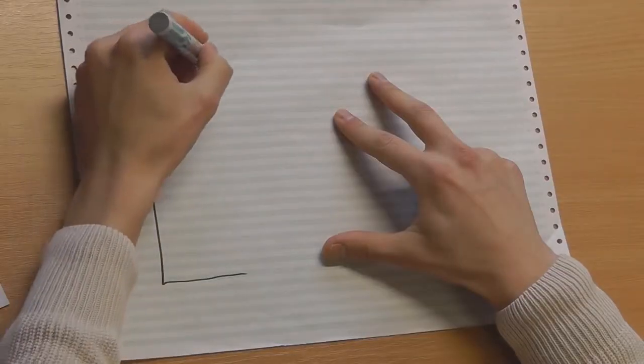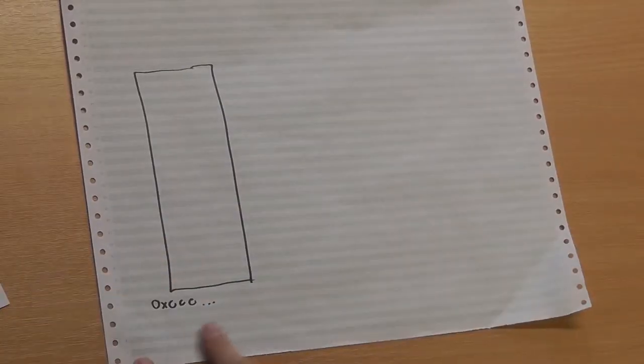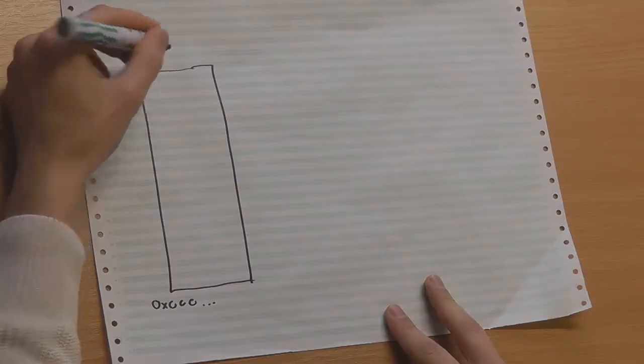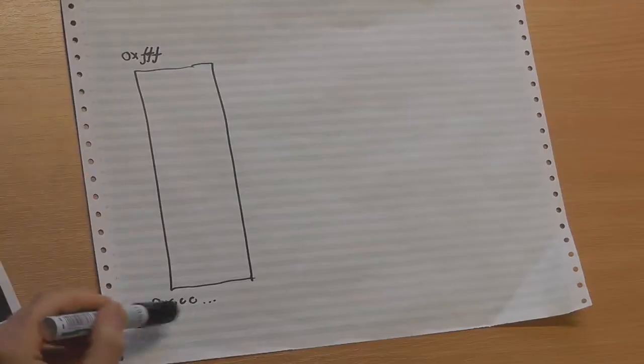So we have a big block of RAM. We don't know how big our RAM is because it can be varied, but we use something called virtual memory address translation to say that everything in here, this is 0x000. This is the bottom of the memory, as it were. And up here is 0xFFF. So this is the equivalent of 11111111 memory address all the way up to 32 or 64 bits.